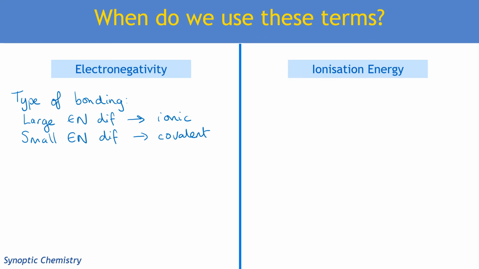Just an example of where this is relevant, aluminium fluoride is an ionic compound, whereas aluminium chloride is covalent. And you may have come across aluminium chloride. It's used a lot in shapes of molecules and things to do with dative bonding. It's also used in benzene chemistry, which you may not have come across yet.